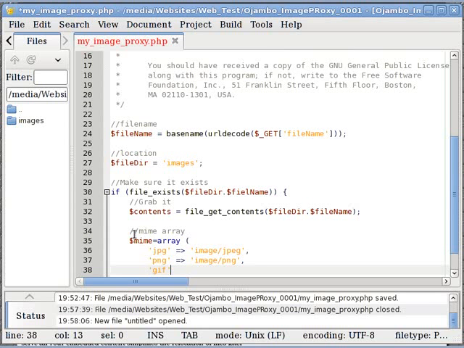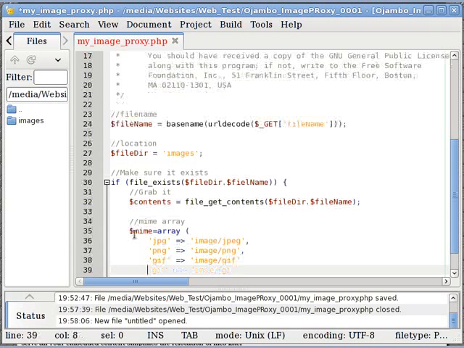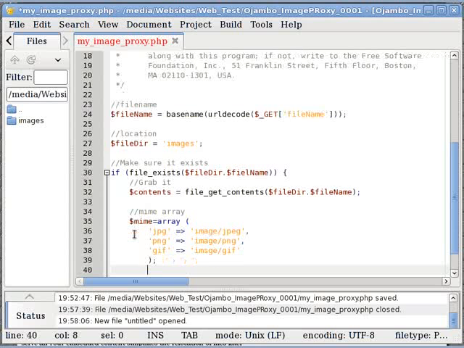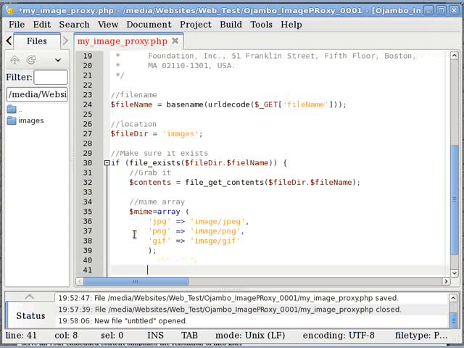And for GIF files, now Ojambo.com has an article that explains other types of files you can use. For example, you can use PDF files, movie files, all different types.